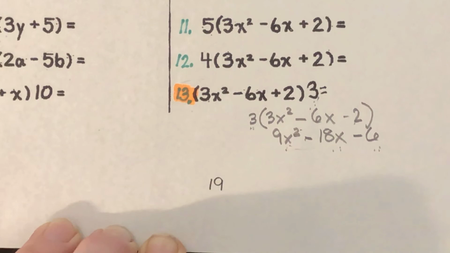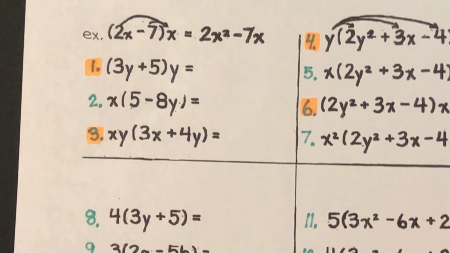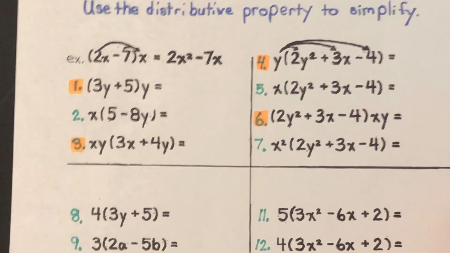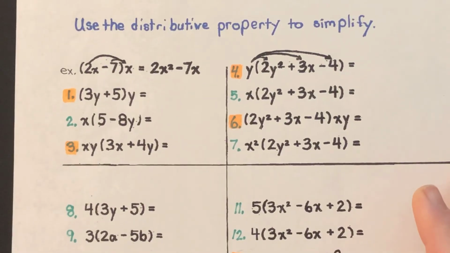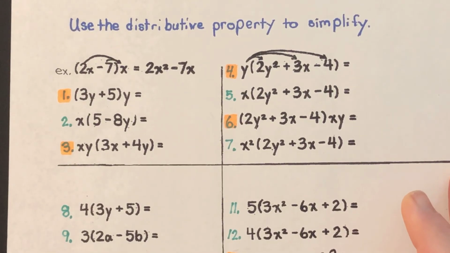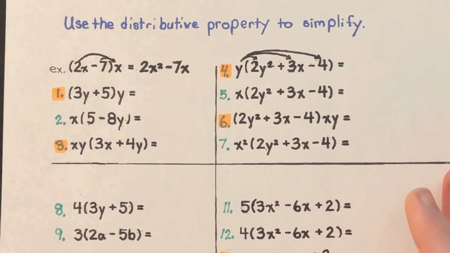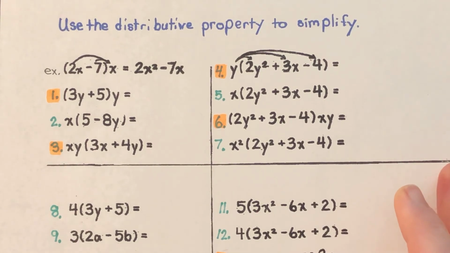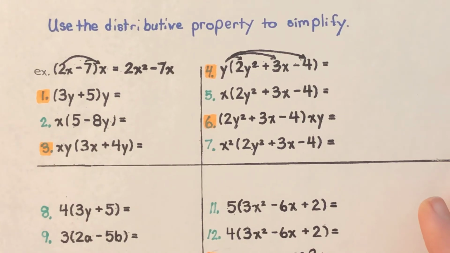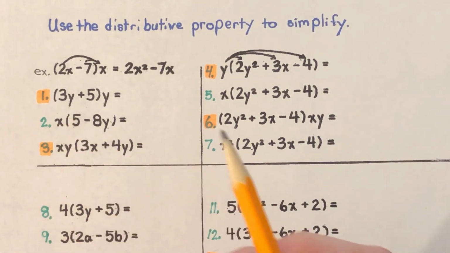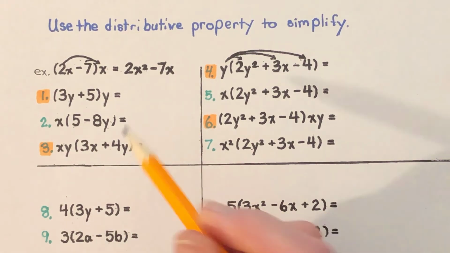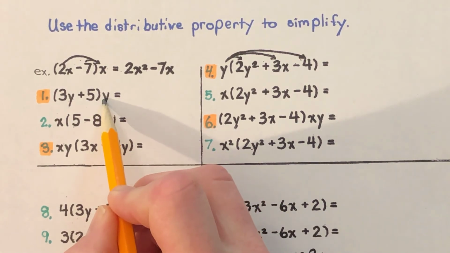Now let's do the middle part. The middle part is the part that's new. You've multiplied variables before, so it's not like you haven't done this, but you haven't done it in the context of distributive property. So that's why I want to do 4 of these with you. Number 1 is the same as the one we did together where the y is on the opposite side.